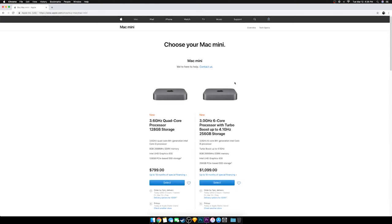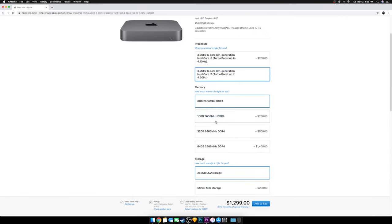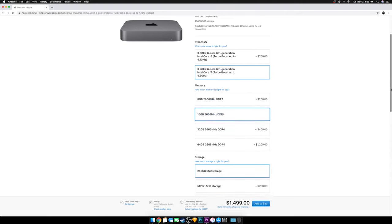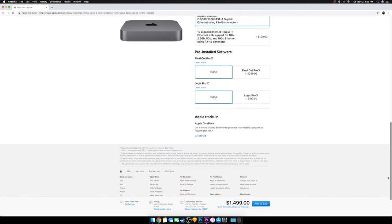The way I have my Mac Mini configured was the second-tier option starting at a thousand dollars. I upgraded it with the i7 processor — the 8700U — not the 8700K, but it still gets the job done. It's a six-core processor in a tiny form factor, which was the main goal I was going for.